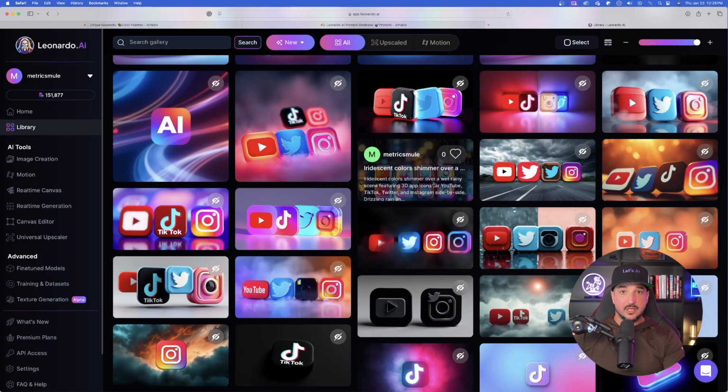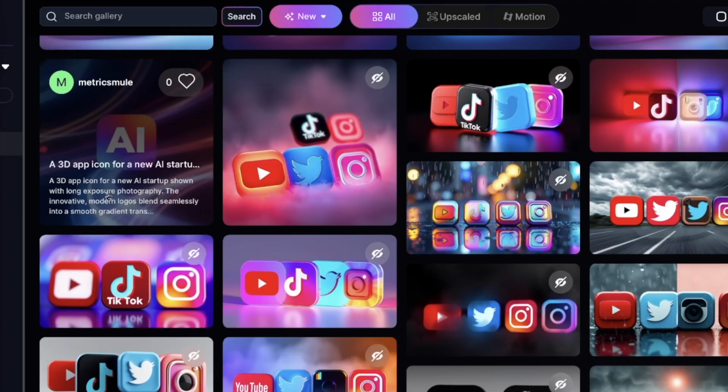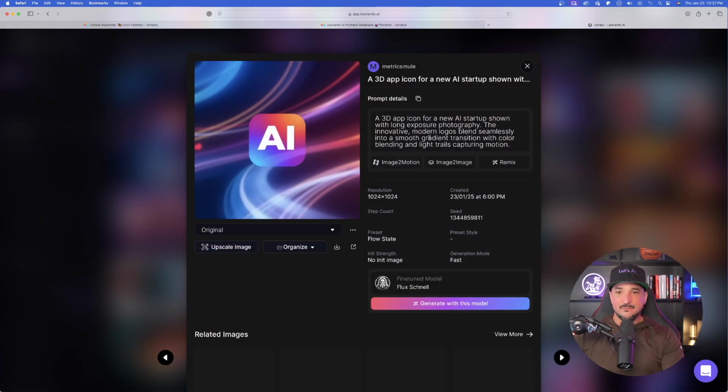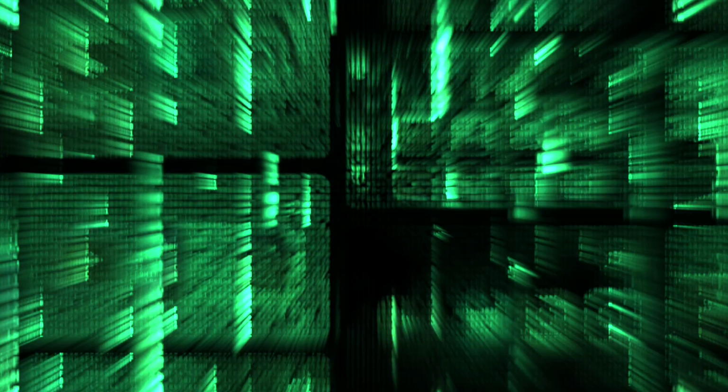And now let me show you a quick tip after utilizing Flow State. Now remember, when we used Flow State, we used that very basic prompt. After you save the image to your library, notice this. Over here on the left-hand side, let's say we like this AI one, hover over it, you can actually see the prompt that Flow State used to actually generate this image. If I click it, okay, there is the full prompt right there. So now you know moving forward that you can use this same prompt to get images that look just like it.